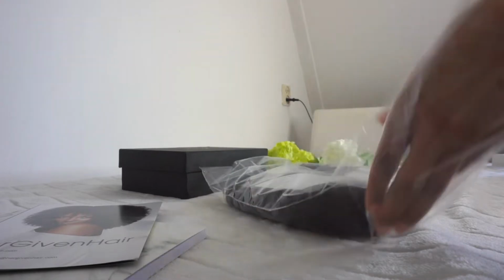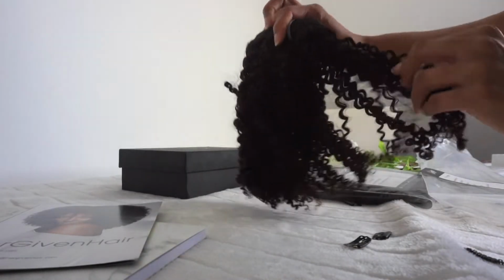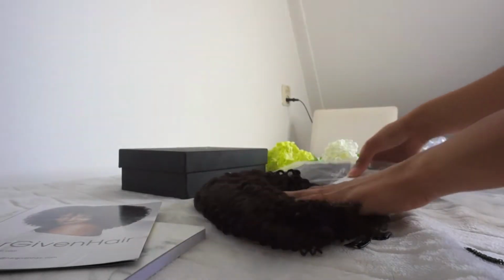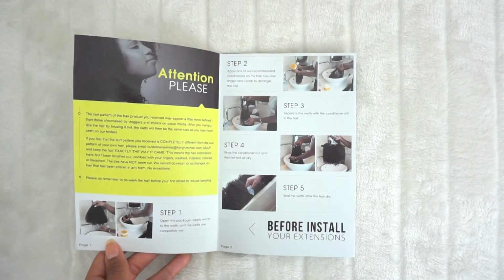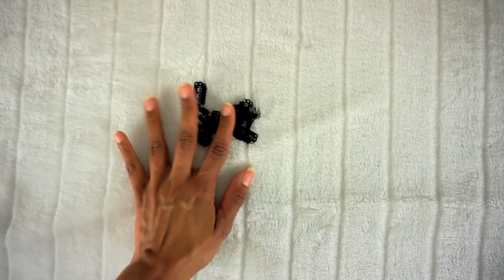First off, let's check out the contents. As you can see, everything comes well packed, and this time I received 2 bundles of hair. Both of them are 14 inches and these are the curly hair type. You also get a brochure full of information explaining more about the extensions, and of course, a few extra clips.